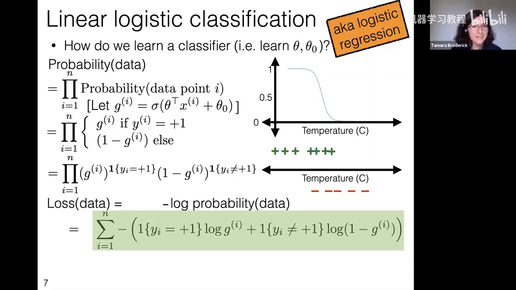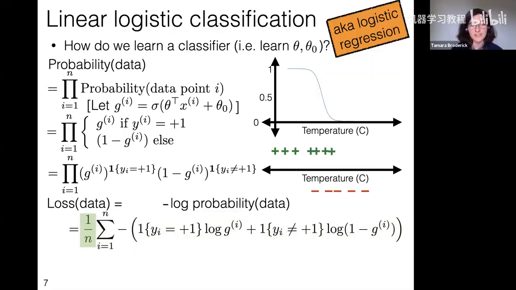Now that's not quite the definition we use though. We actually said it was the average. So it was 1 over n times the sum. And so we can just add that here too. So here we have a sum, but from the perspective of how different theta and theta naughts compare, it would be completely equivalent to minimize the loss, which is 1 over n times that sum. And so I'm just going to go back here and say, hey, our loss can actually be negative 1 over n times the log probability.